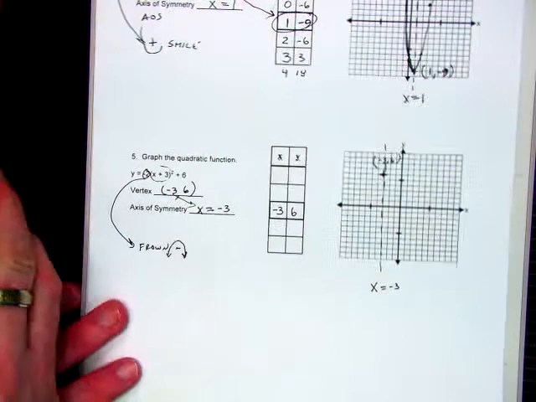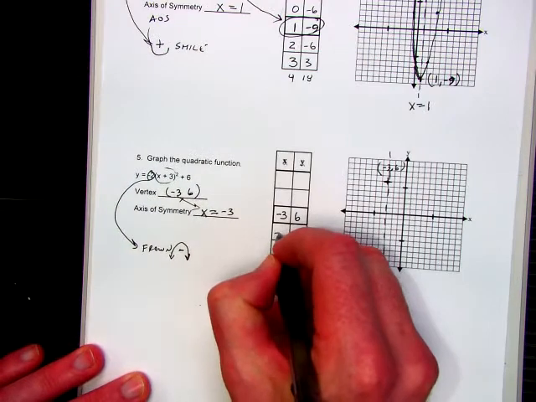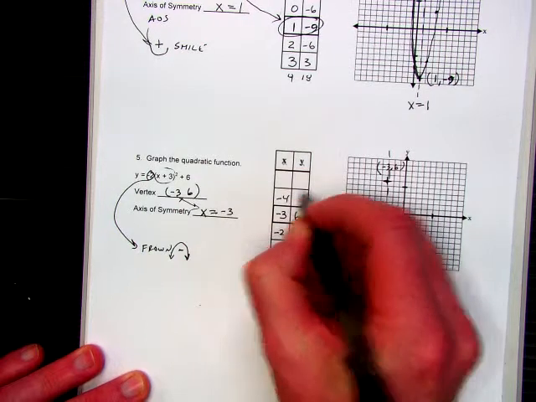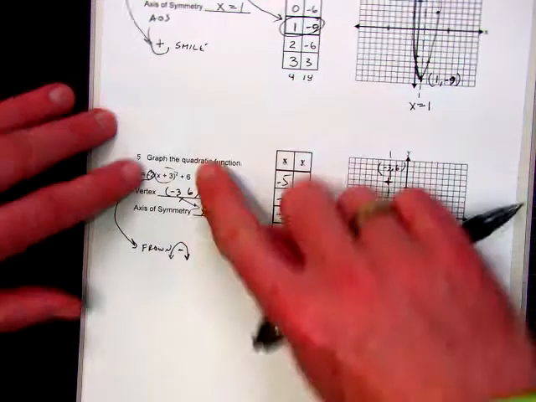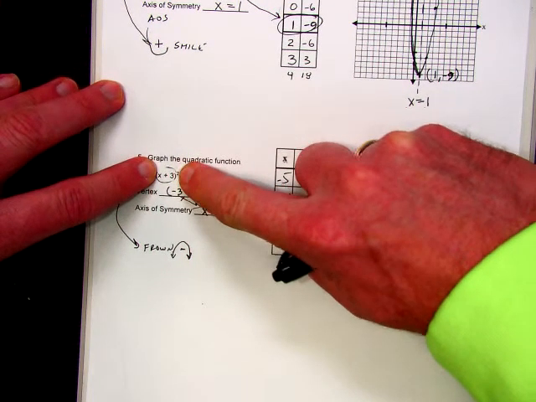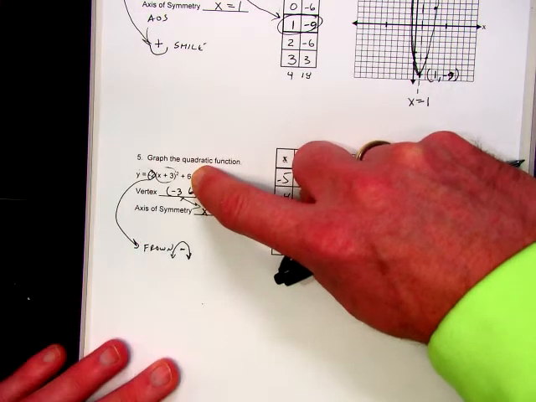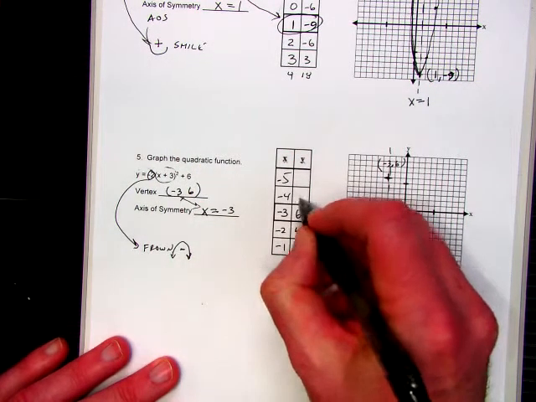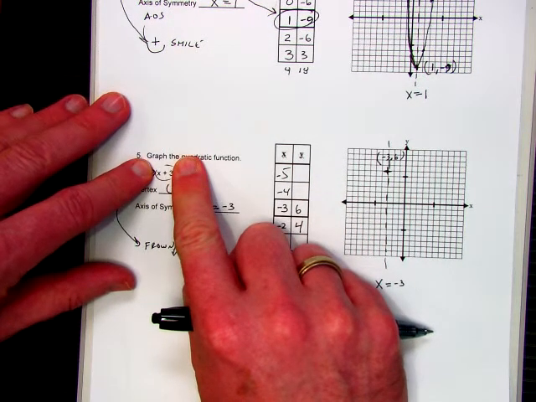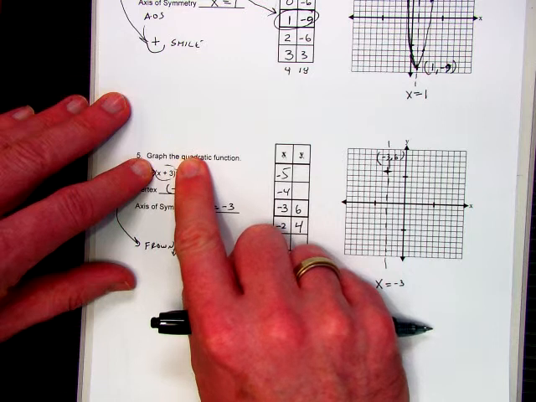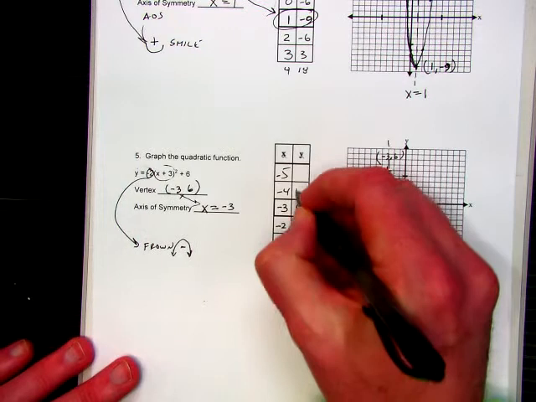Okay, if I did it without a calculator, first of all, I'm getting bigger as I go down, so that's -2, -1, this is -4, this is -5. If I plug this in, -2 plus 3 is 1, squared is still 1, times -2 is -2, plus 6 is 4. And if this one's 4, this one should also be. So if I plug in -4, I get -4 plus 3 is -1. Squared is 1, times -2 is -2, plus 6 is 4. Okay, and you could do that for each of these.